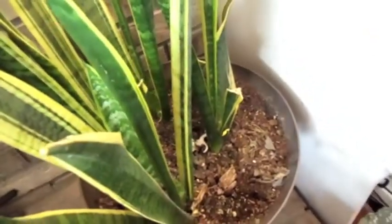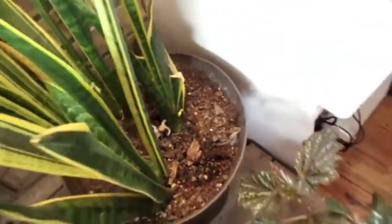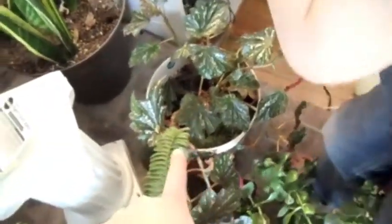This plant actually doesn't need as much nutrients, so I just take these plant spikes and I put them kind of farther away than usual, just so that they're not putting quite as much into the soil. And then, okay, just do one more. And this one already has one. That one, I've already put a couple of them in.